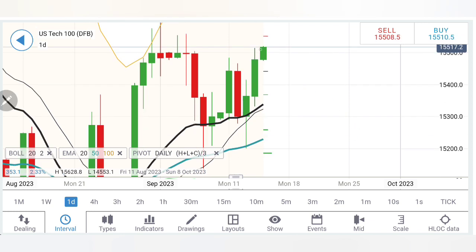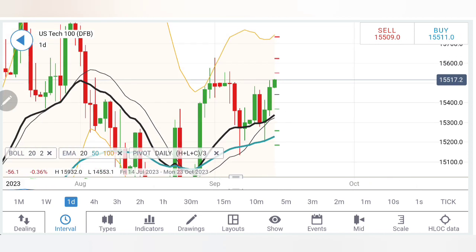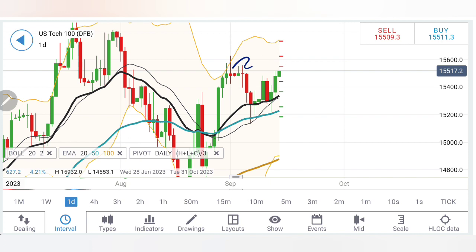At the same time, if you look at it, almost from the double top levels, if it tries to reverse below 15,480, that is where we can see a red candle here, and you can see consolidation means it can try to come back towards the zone at 350, 360. Very, very good support here. The 20 period moving average is sitting at around 320 levels. Also, if you look at this, this could possibly be the double top here, and then from here it can reverse.